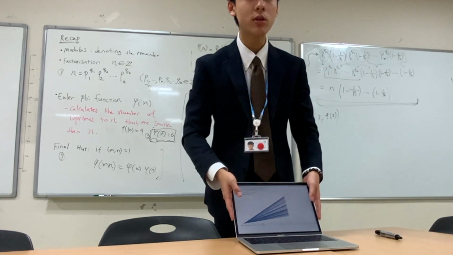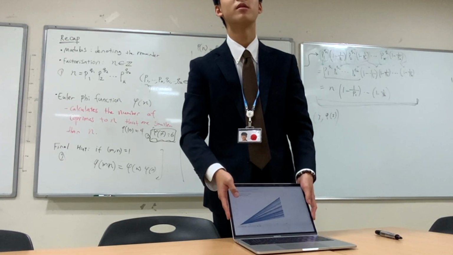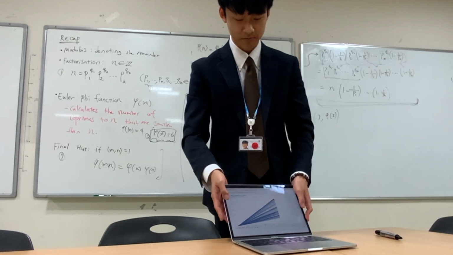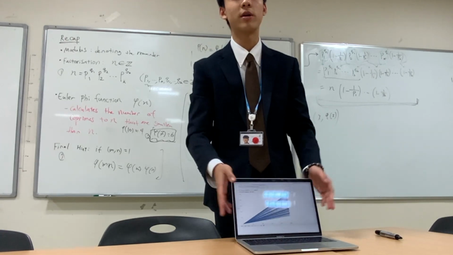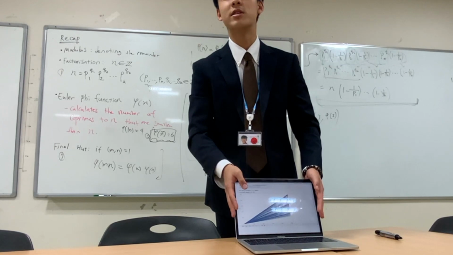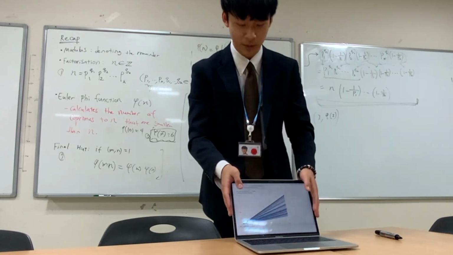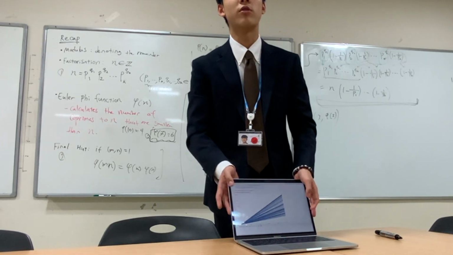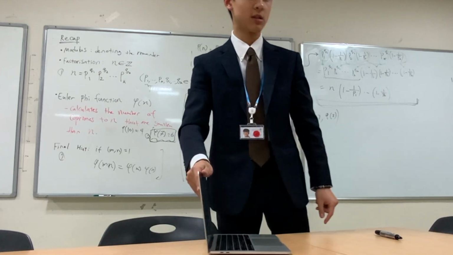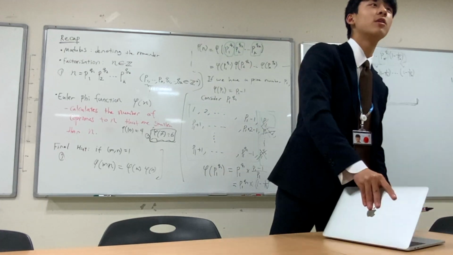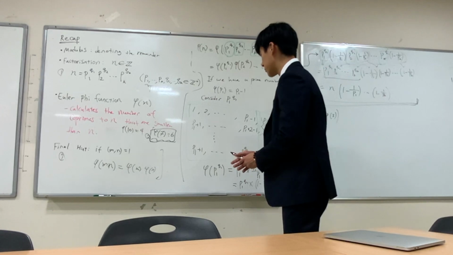And I honestly have no idea why this is happening. So if you guys are really interested in number theory, you might actually write an EA on this in the future, or maybe this could even be like university stuff, like undergraduate stuff. I don't know why this is happening, but this is just an interesting property of Euler phi functions that I just found.